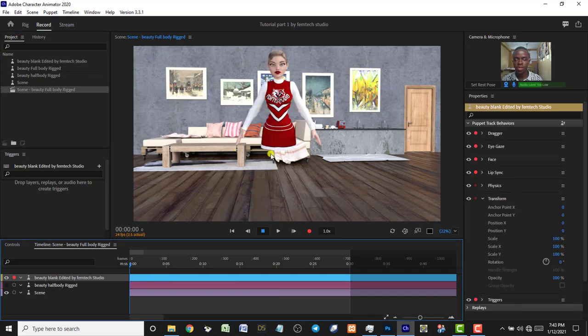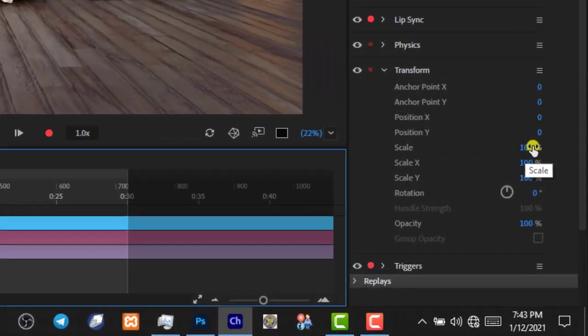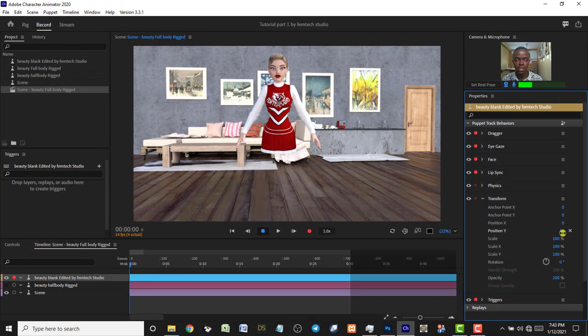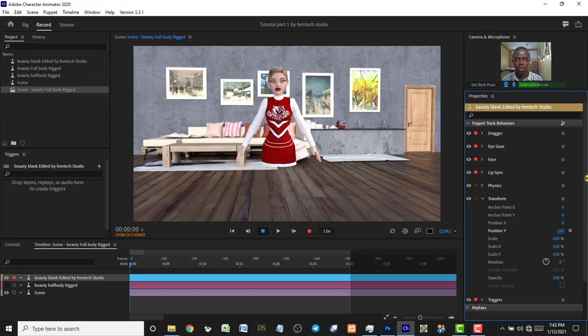You notice we didn't create the space for the leg. So in order to position this character, I don't want it to look like this. So what I can just do is position the y-axis a little bit downward like this.